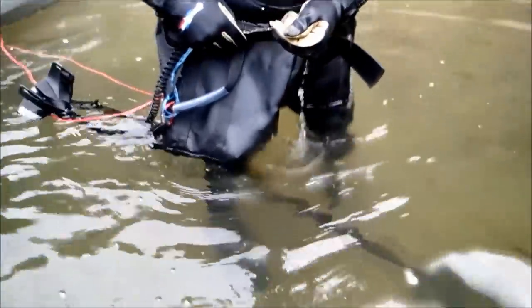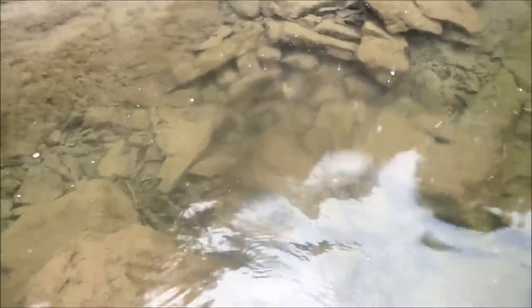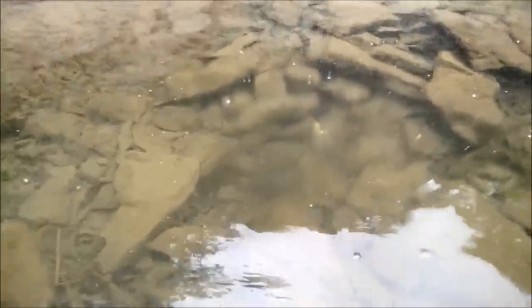Awesome, dude. Here's a cool little hatch of polliwogs. Look at those bad boys. Isn't that neat?